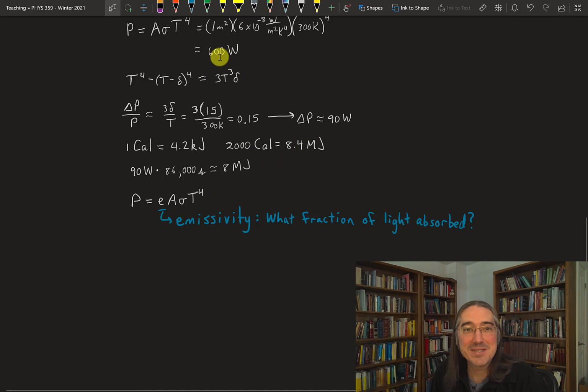Okay. If this was 600 watts and we weren't getting radiation back from the environment, that'd be real bad. We'd be radiating away, well, what is this? About 7 times more radiation than we eat on a 2,000 calorie diet. Now, that small difference there, this is not like the key to your life.